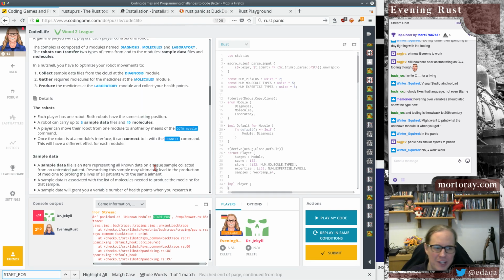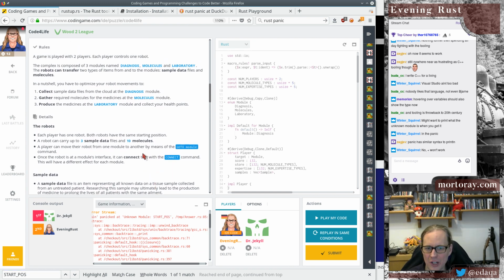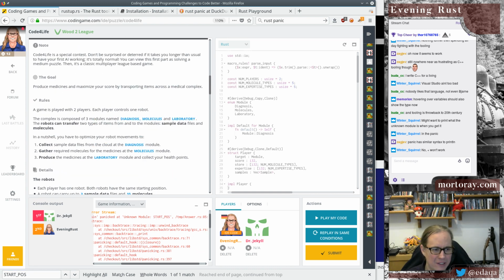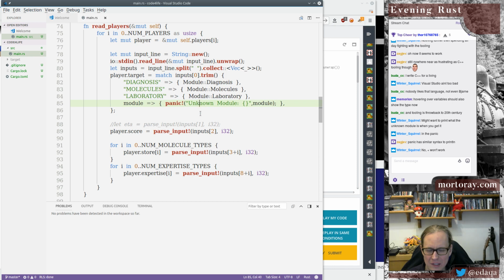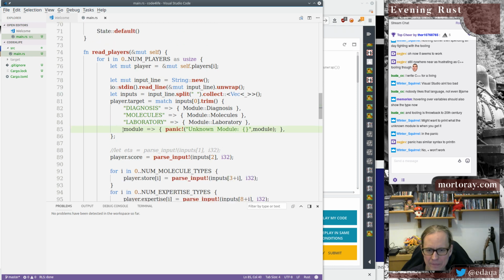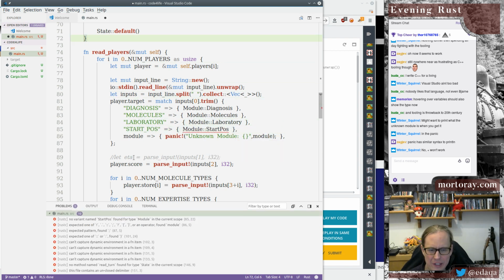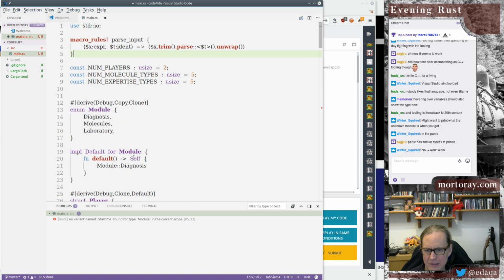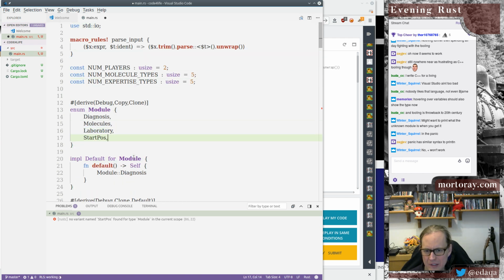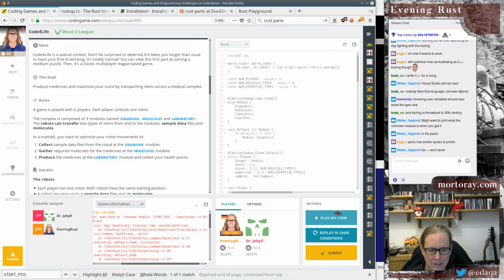Okay, start position isn't even mentioned in their thing, so their documentation's incomplete. So let's just assume start position is somewhere special. Even though they kind of lied to us then. That seems a bit unfair of them.